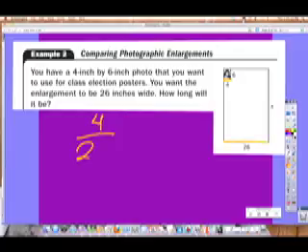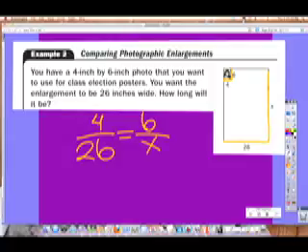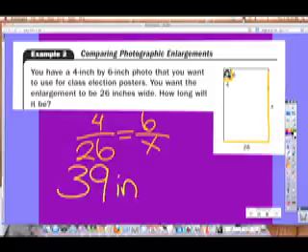Okay, grab your calculator, solve it. Oh wait, tell a neighbor what you got. All right, tell me what you got. 39. Okay, great. 39, and did they tell us inches? They did. 39 inches. How many of you got that one? How many of you are like, give it to a CRT, we'll get those ones? Yeah? Just remember, match up the sides.